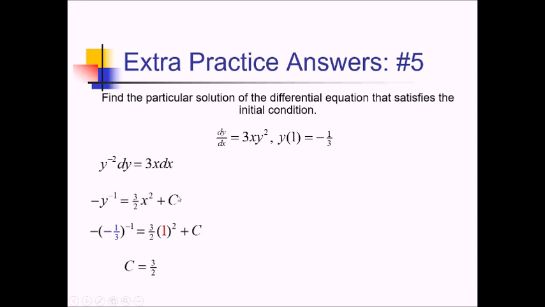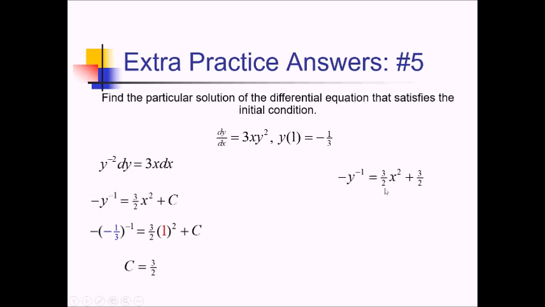Plugging that back in for c right here, we come up with this version of the differential equation, which we're almost there. Actually, not the differential equation. This is the solution, this version of our particular solution. But in order to really be done with this, we have to isolate y. So I'm going to do a couple things here.